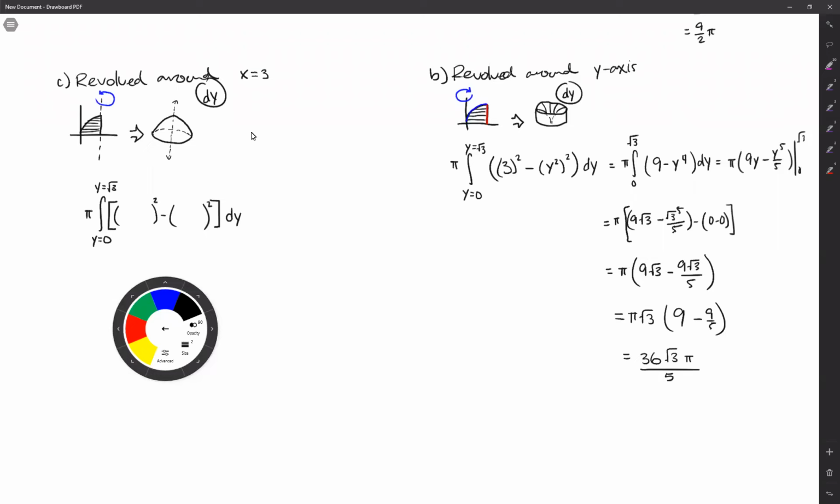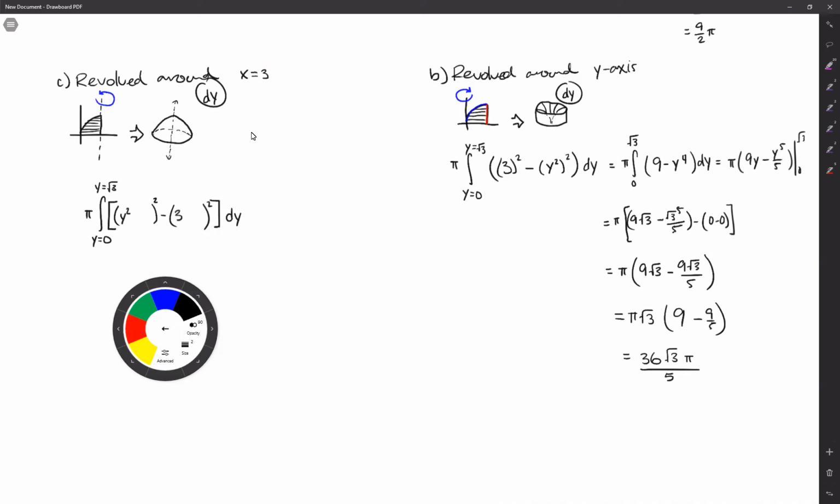Now, with respect to the axis of rotation, which is now this vertical line x equals 3, the outer curve, the curve that's further away from the axis of rotation, is this x equals y squared, and we're going to have to write it that way again because we're doing this dy. So x equals y squared is our outer radius. Let's put y squared right here. And our inner radius is still x equals 3.